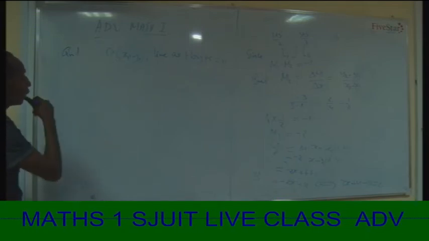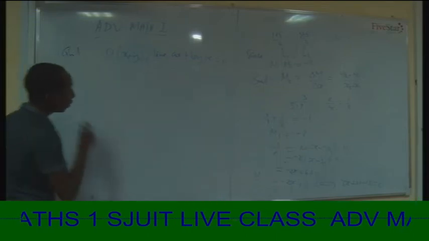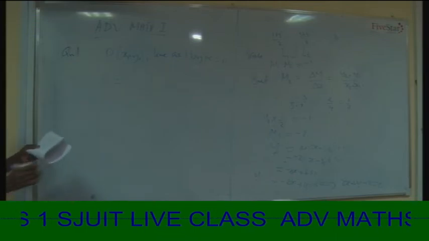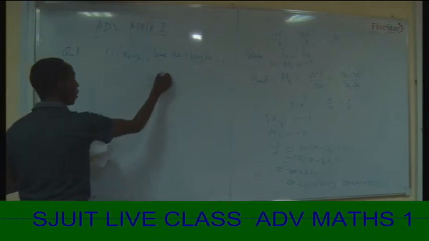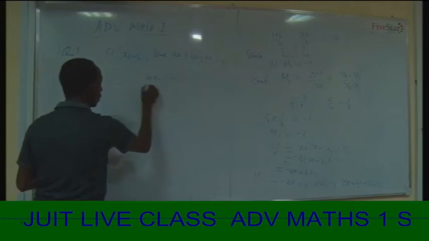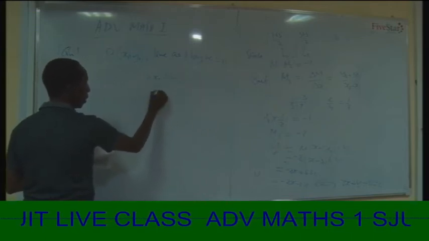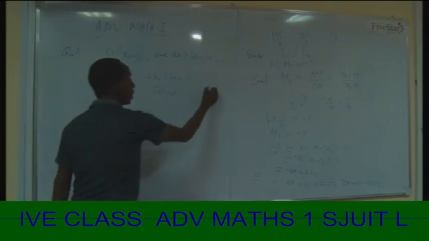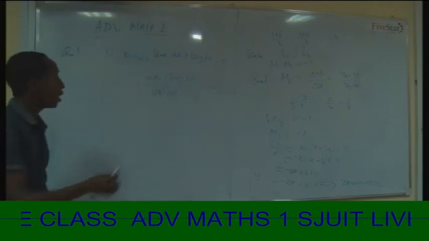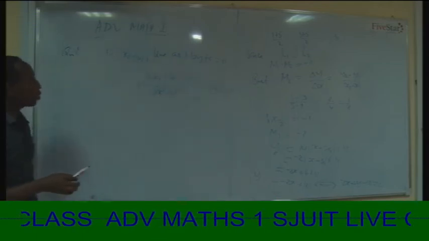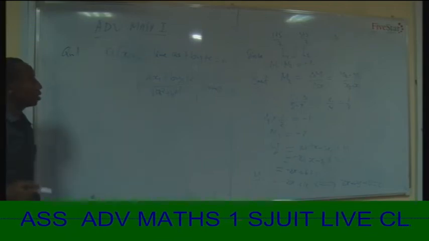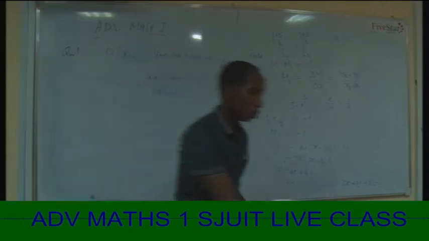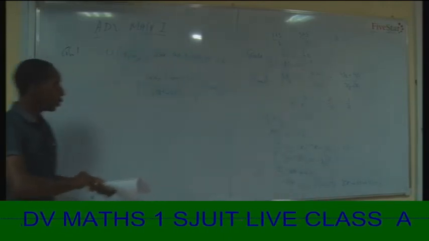And of course, we can now get what we need here. So we need to prove the perpendicular distance, the shortest distance, is given by AX1 plus BY1 plus C divided by the square root of A squared plus B squared. We need to prove that the perpendicular distance or shortest distance from the line AX plus BY plus C equals 0 to this point P with coordinates x1, y1 is given by this formula. So we can approach this question as follows.